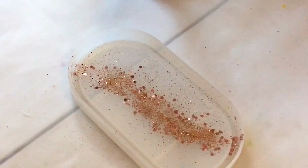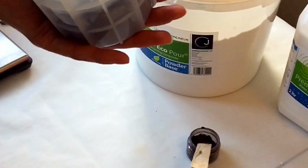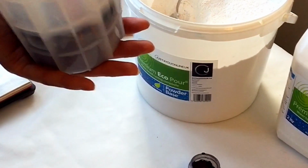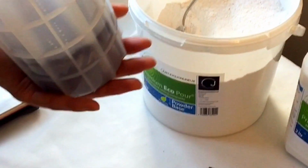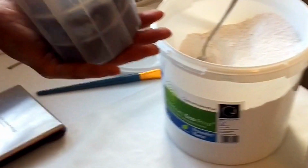Yeah, mixing. I've just added the bronzite in already. So I'm just checking now. There's no lumps. That's all you're looking for already. It's like working with pancake batter. So much fun. Oh, you're making me hungry now. Pancakes with lots of butter. Yeah. So let's hope I've poured enough here as well to fill this.